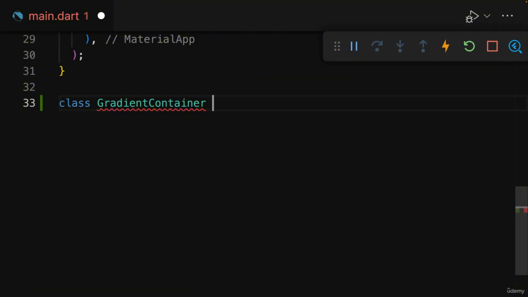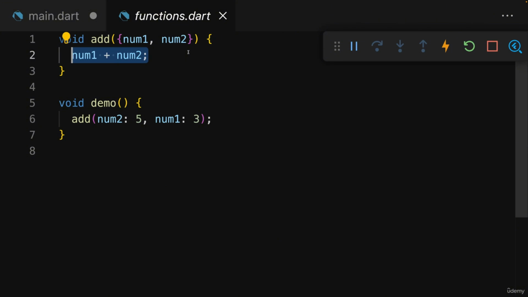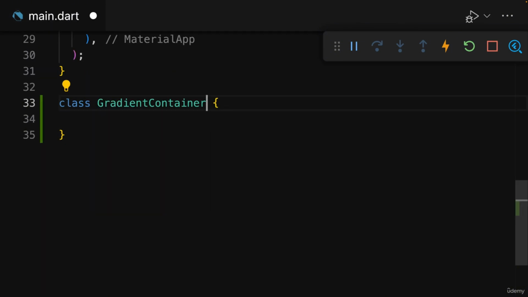Now you could create a class like this, because in Dart you can also create classes that are not widgets, and in that case you would probably be done at that case. You could add curly braces and add your class logic between those curly braces, just as you add function logic between the curly braces of a custom function. But since this should become a widget, you actually have to add more in front of these curly braces.